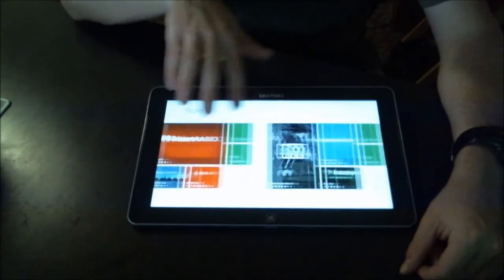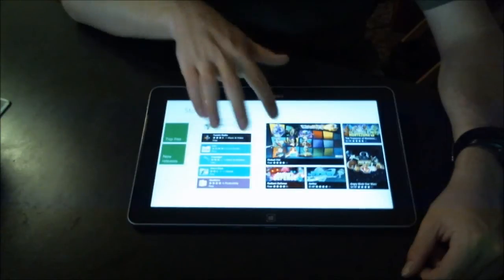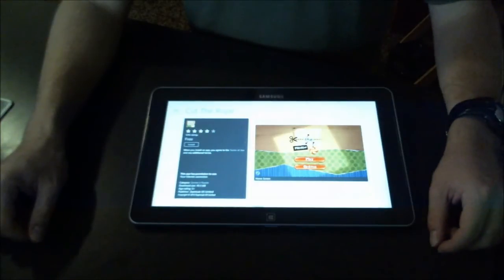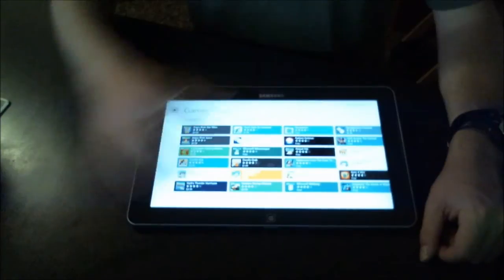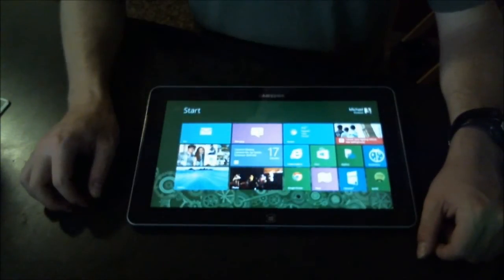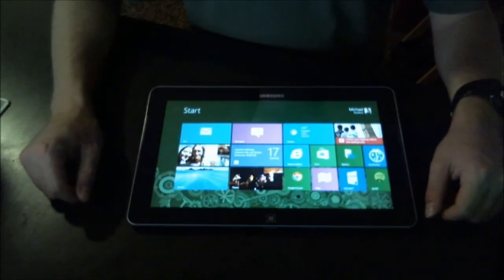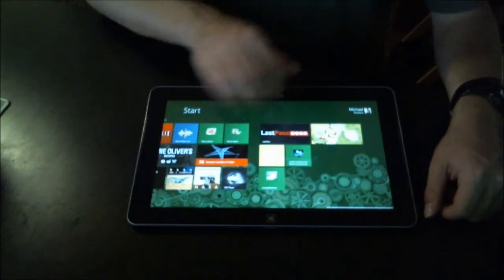And Cut the Rope, did I just miss the games? Yes, I did. So let me go find Cut the Rope here. I'll go ahead and install this game, and I know a lot of people have said that it's laggy even on high-powered desktops and everything, that it's not exactly the best game out there. They are having some problems, and I don't know if they fixed that since, but we'll find out in a second once that's downloaded.